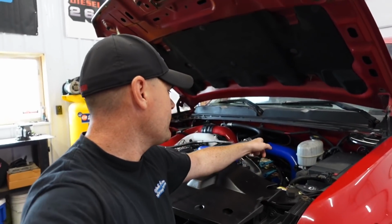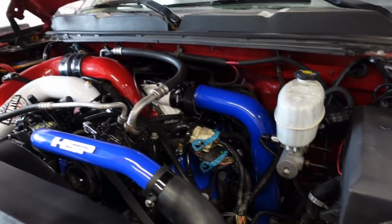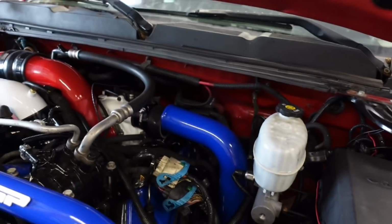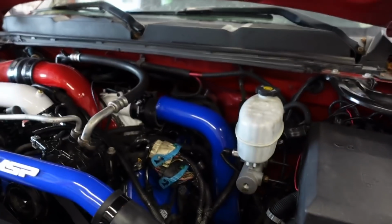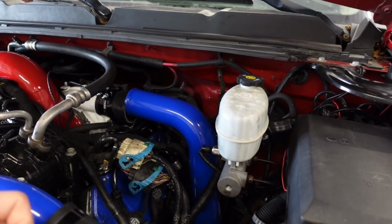So anyways, guys, I'm gonna go ahead and reset that, make sure that it's good. It's really not a big deal. This stuff happens all the time, but after I did this job, I boost tested it. I did a boost leak test from here. So, you know, I didn't know that this right here was loose. I'd imagine that I left that clamp a little loose and it just blew out.